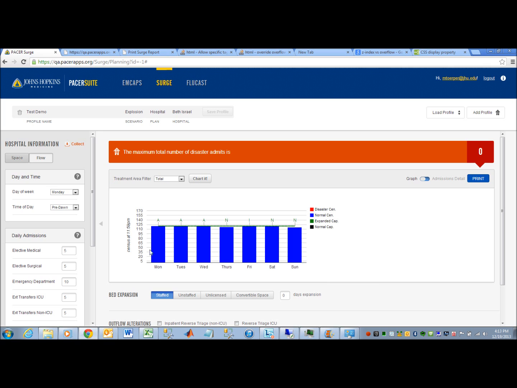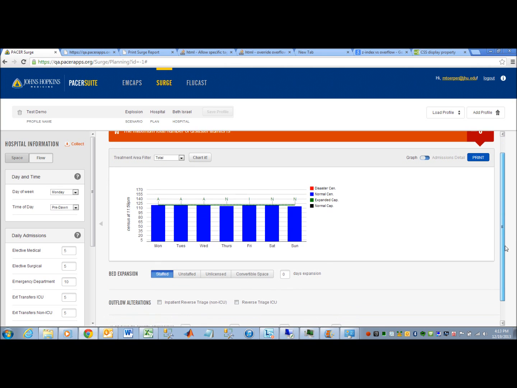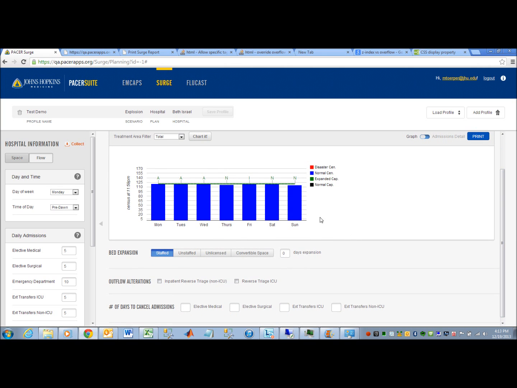The blue bar represents the census of normal patients who will come in during this week. In other words, patients unrelated to the disaster. The red bar represents the daily census of disaster patients. In this case, there are no red bars. This means that in one of these 7 days, the non-ICU units are full.